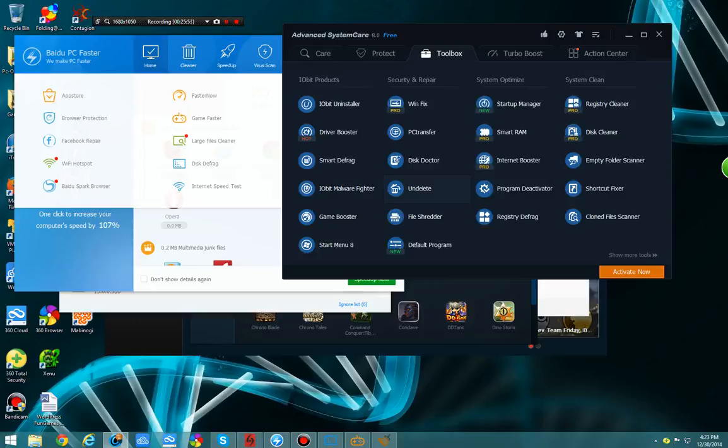However, if you don't need a lot of these programs, I actually recommend downloading Baidu PC Faster or another alternative, if there is any, from another company that's very similar, 360 or Tencent, because they all do basically the same thing. It's really clean. It's very lightweight. It does the job, and it offers a ton of features that I actually enjoy. It's not an all-in-one toolbox like you're going to get with Advanced System Care, but it's a valuable tool that I actually do recommend you using.